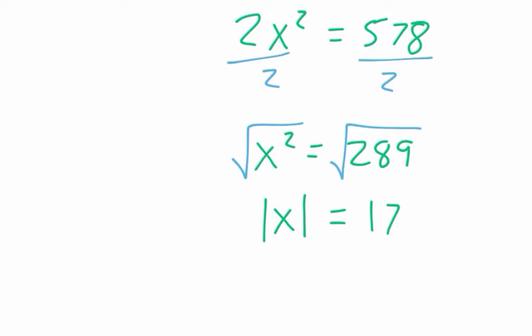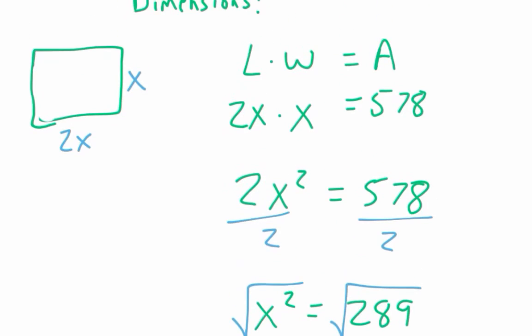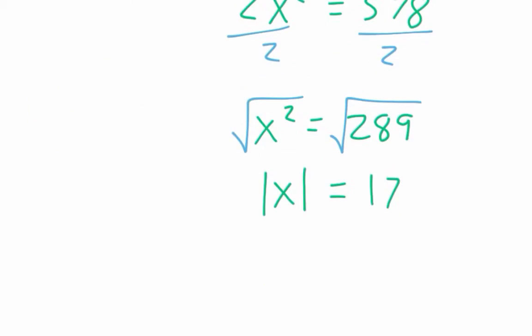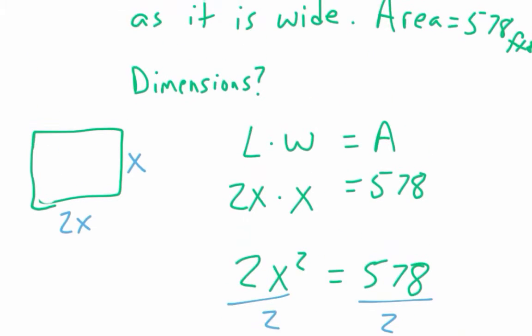Technically I have the absolute value of x though, right? So we're trying to find x. What is x? X is the length of this side up here. So as I find my x, mathematically x could be 17 or x could be negative 17. Mathematically, these are my two solutions for x. Do they both actually make sense in our story problem? No, you can't have a negative length for your garden. That makes no sense. Instead, x is going to be positive 17.